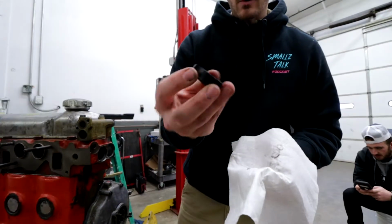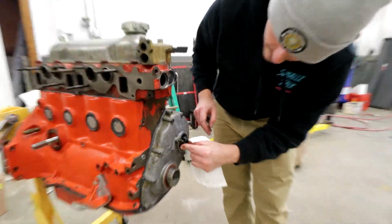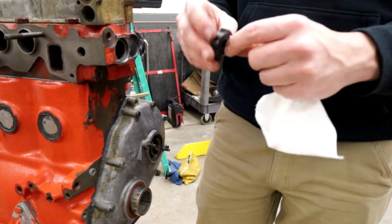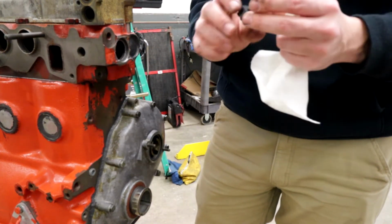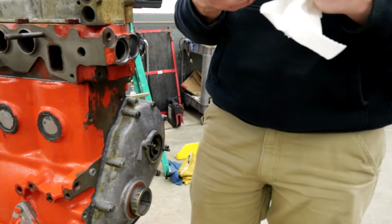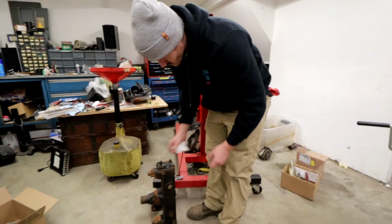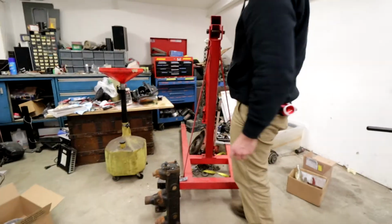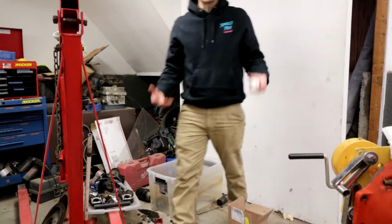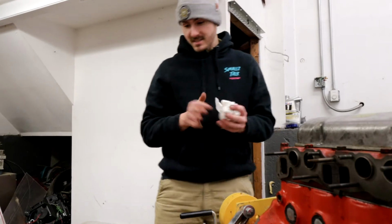So this is a rubber coupling that we believe mounts in this piece right here. Then you attach the water pump, and this is actually what spins the water pump, which is kind of cool. I never would have thought it would be this weird rubber piece, but unfortunately it's pretty beat up, so that's something I'm going to have to order because I don't think I have a new one. We're pivoting again, back to the exhaust manifold. There are so many little pieces where you're like, oh, that needs replacing, and we didn't even know that existed.